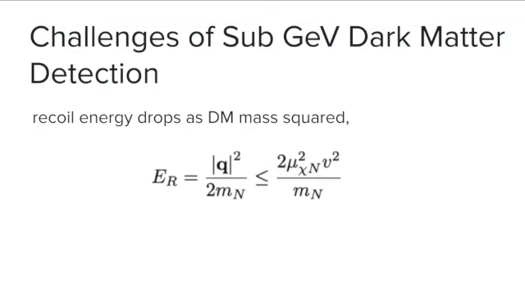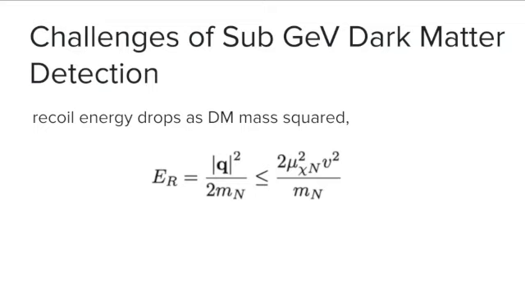Also, one thing that I want to make clear is what this recoil energy is and what it is used for. As you can evidently see from this equation, as I mentioned before, it is proportional to the dark matter mass. So it is a term that I will be using very often in this presentation, and it is basically what these scientists have been measuring to calculate the mass of dark matter. And you might ask, why do electron scattering if it's so hard to figure out the data? And that is because through electron scattering, we find the lowest thresholds of dark matter and lowest masses of dark matter.